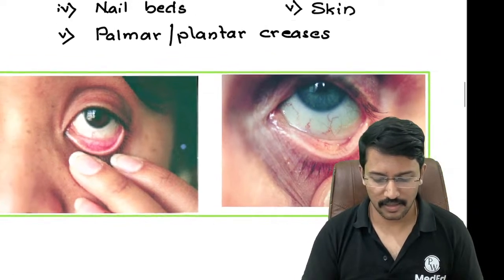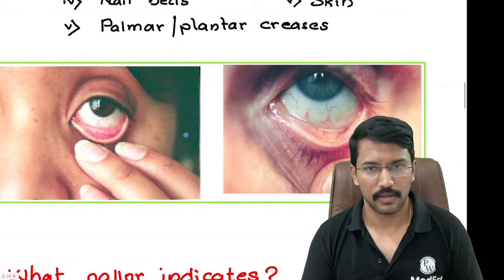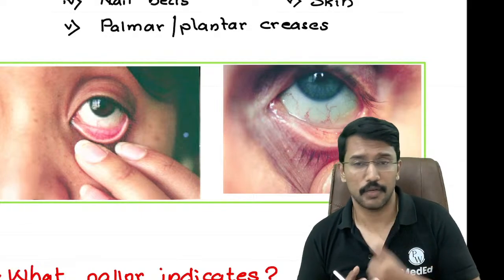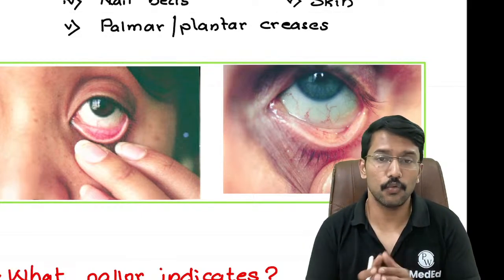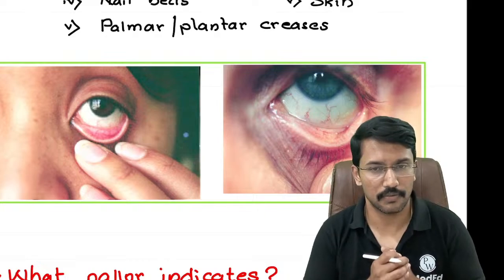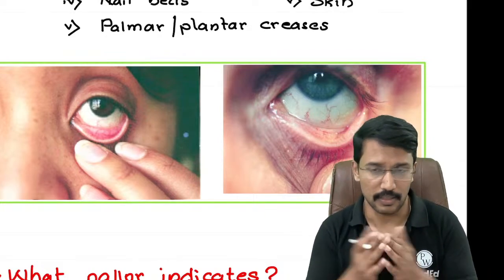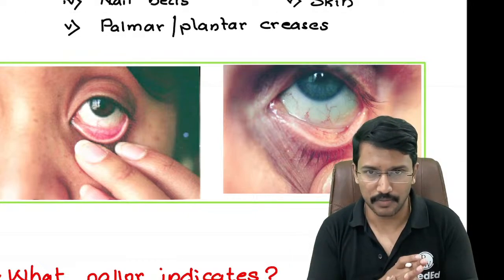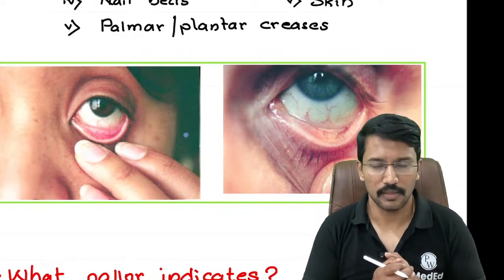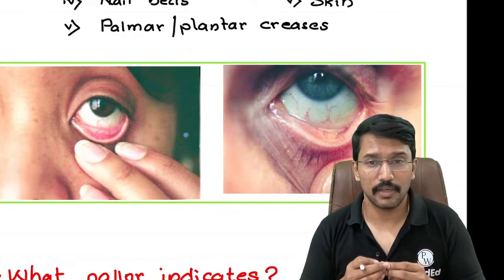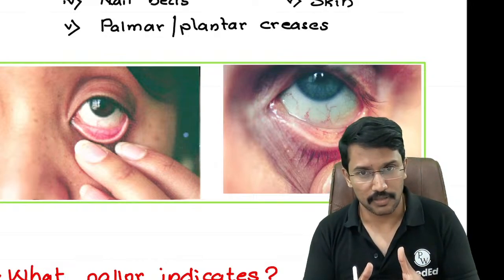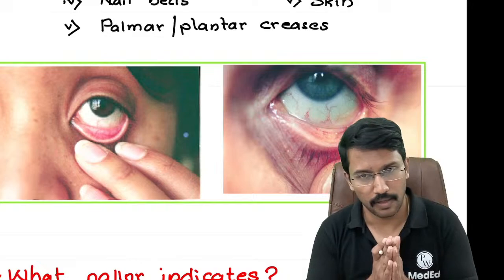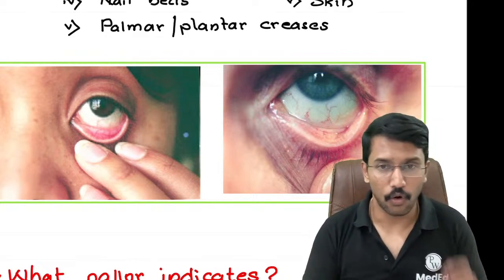Now some of you may say, sir, redness, right? No, this is one common mistake that we do. See, redness becomes a very subjective term. So first let me tell you why we use lower palpebral conjunctiva as the site for looking for pallor. See, when I have to look for the drop in hemoglobin or the anemia, I have to see the blood, right? And because conjunctiva is relatively transparent or translucent, it is easier for us to visualize the blood vessels in them, right?